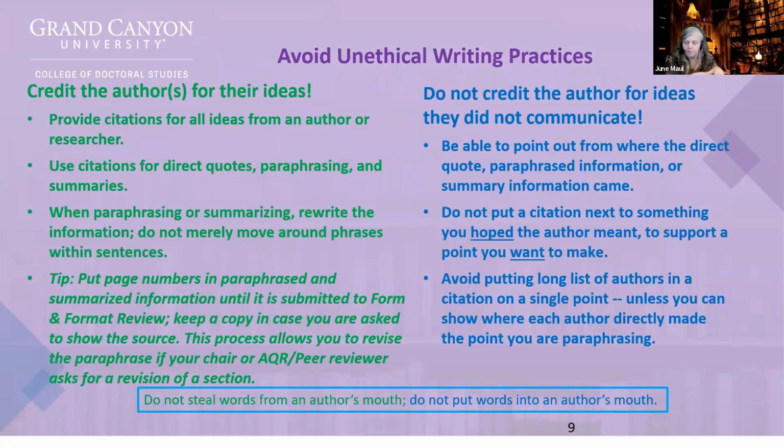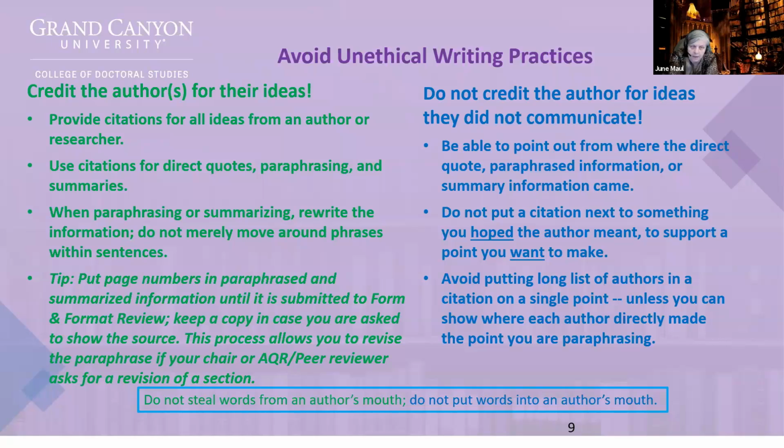And there's also something we have started asking, or at least I ask my learners and chairs to do. Have the learners leave in the page numbers for paraphrased information. And here is why. One, APA doesn't say you can't have them, but it allows the learners to do two things. As an AQR and peer reviewer, I will almost always ask the learner, give them 5 or 6 citations and say, show me where you got these. And about a third of the time they can't.